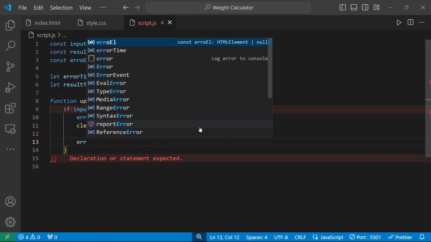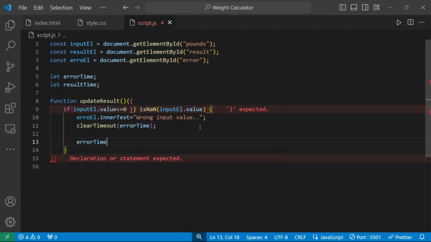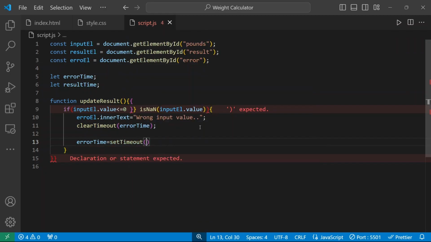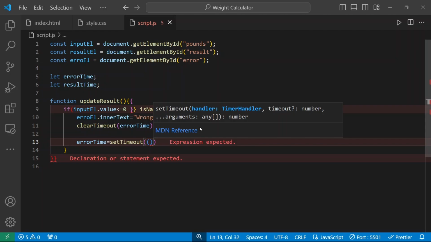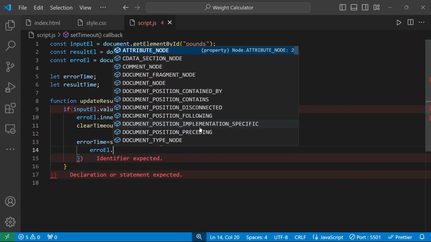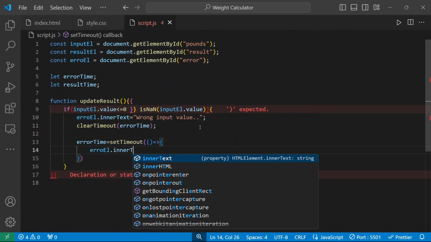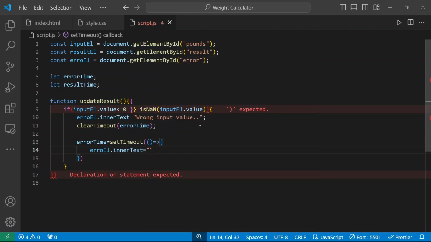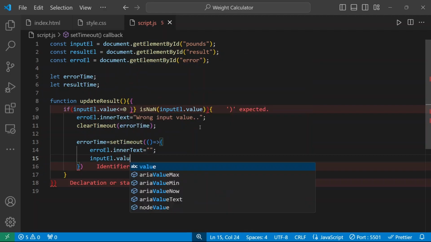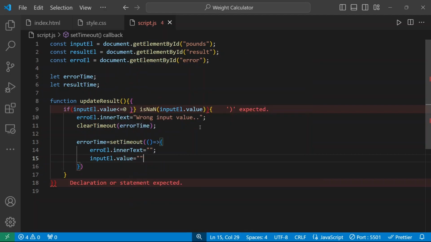So error time will be set timeout for this one. Error element dot inner text by default will be empty, input element dot value will again be empty, and after 2000 milliseconds we'll call this one, right?